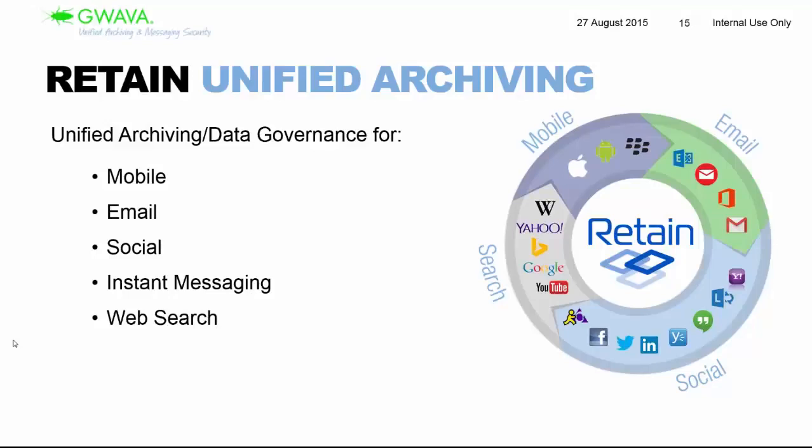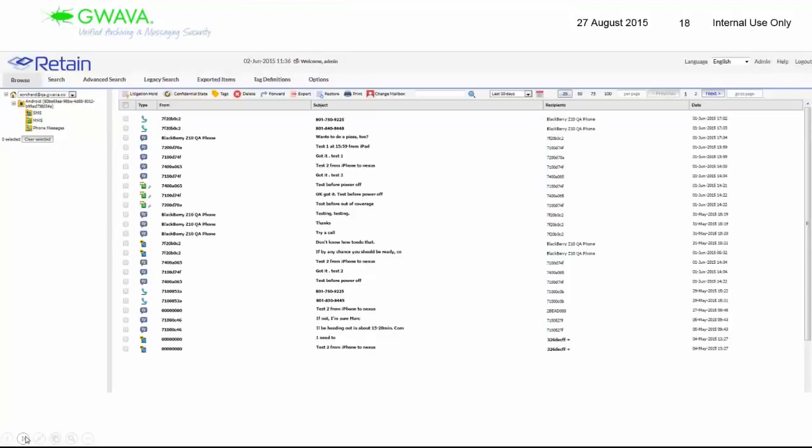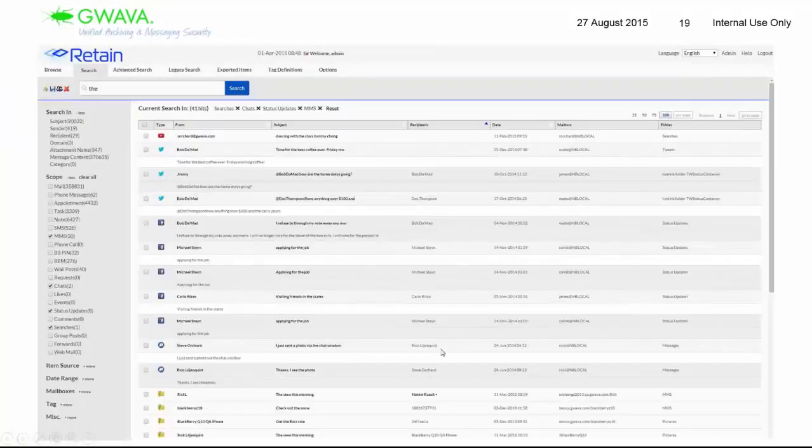Let's see. Just have a couple quick last questions here. For those who are on this call who are familiar with Retain, is there anything new coming out? Yeah, so some of the things, I touched on that a little bit. There is an improved search and a new UI, which you can see here. So if you've seen Retain before, yeah, it looks a lot different. We've made it so that it's quicker to use, easier to use, a little more streamlined.